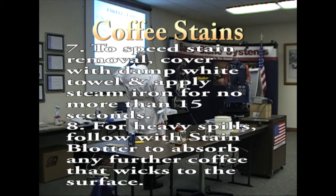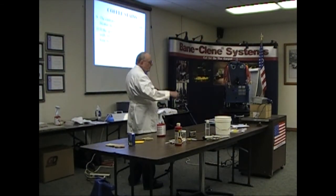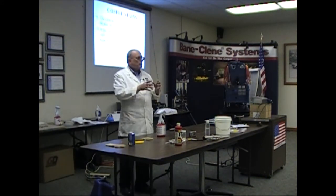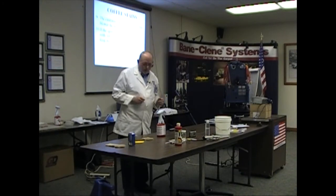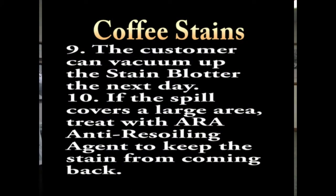If we put on stain blotter, they can blot it up. If it covers a huge area, we can use ARA. To me, stain blotter is that light powder we use on little spots. ARA is what we use if it's just massive. It's just a dining room and they've just got spills everywhere.